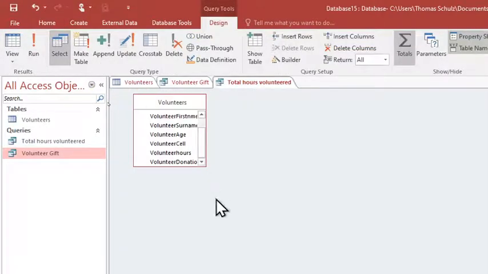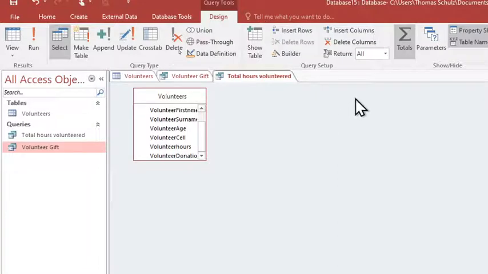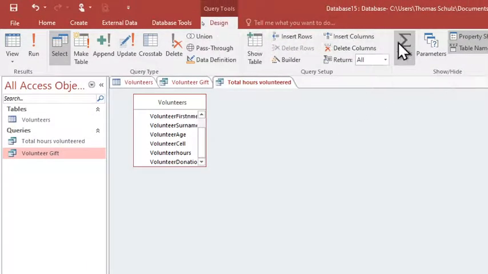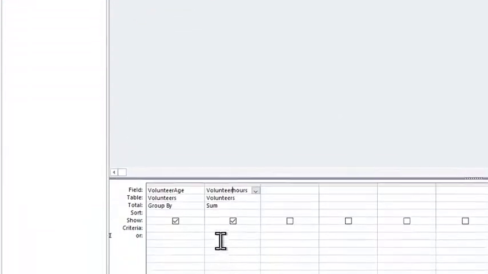Very important for doing groupings, you have to select this little icon under the design tab of the query. It's called totals. It looks like a little E, and if you select it, the total field will appear in your query here at the bottom. For the field that has multiple values of the same, you select group by. And for the second one, the field that has the actual numbers that you can do calculations with, you select a function that can do calculations.